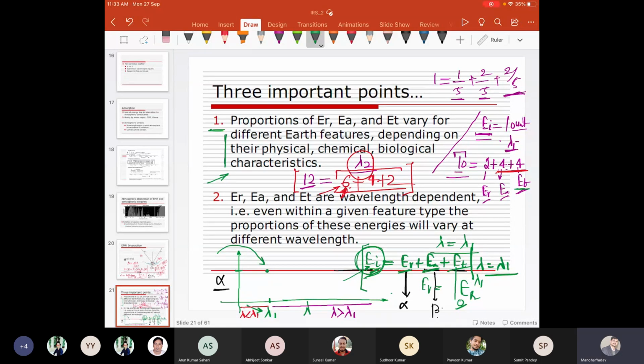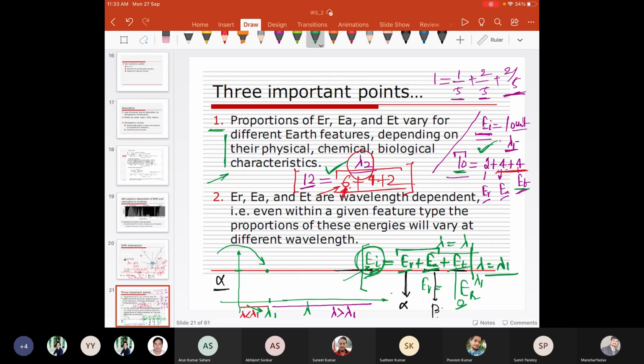Because if we analyze at another wavelength, the proportion of the ratio, reflected and absorbed, that we are adding changes, as I discuss by this example over here. Like in the previous case, 10 is divided into 2 plus 4 plus 4 at lambda 1. If you normalize it, then 1 is equal to the reflected, which is 1 by 5, the fifth part. And the next two are 2 by 5 each.